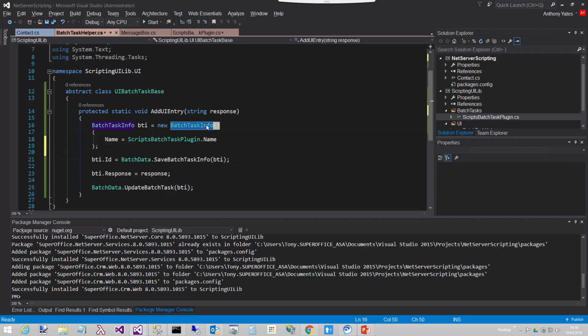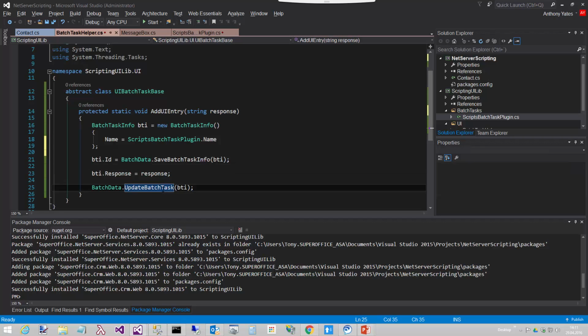Okay, we'll create a batch task info type, give it a name equal to our batch task name. We're going to save this to the database. This actually just packages it up, saves it, gives us back an ID, and then we're going to set the response and call update batch task using the batch data type.